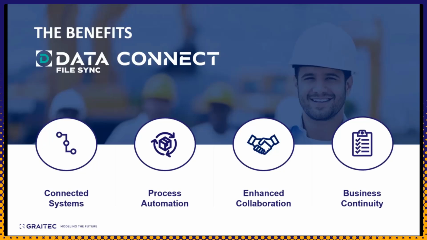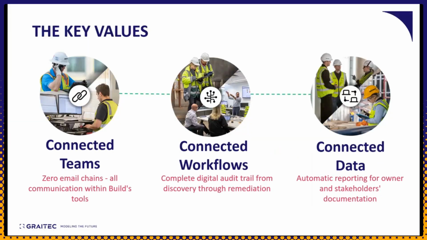There are quite a few systems out there in the marketplace, as we saw on the previous slides, and by connecting these systems, FileSync automates what is traditionally a manual process of finding, downloading, and re-uploading project files. This automation improves communication, collaboration, and ensures reliable backup in case of disruptions. With all these measures in place, should the worst happen, you know that you will still have business continuity.